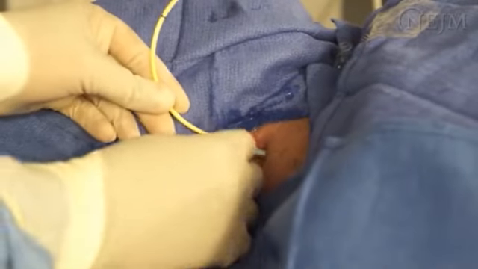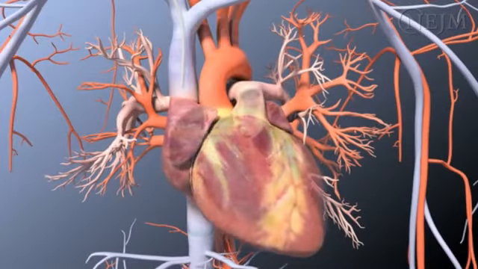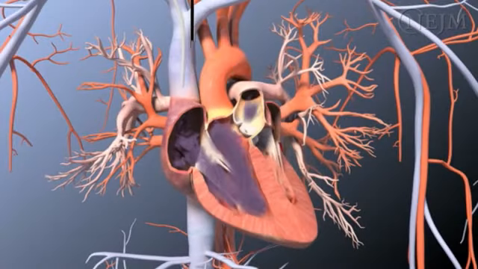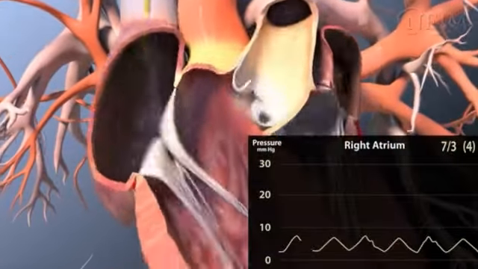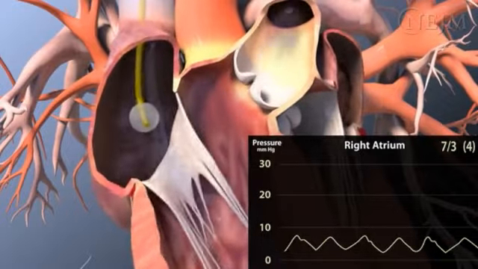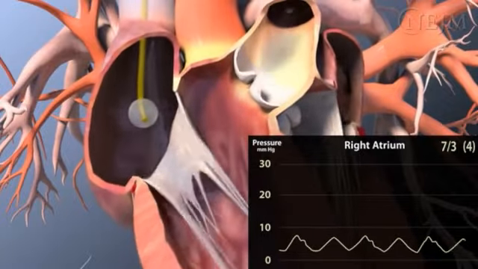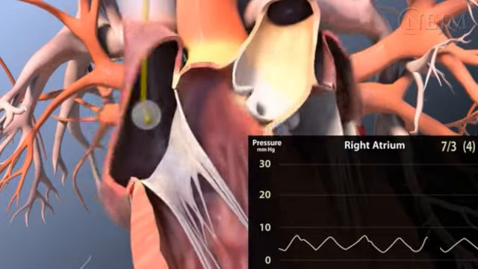Orient the catheter so that its curvature follows its expected path, and insert the catheter into the sheath. Insert the catheter 15 centimeters so that its tip is outside of the sheath, then inflate the balloon. Continue to advance the catheter until a right atrial waveform is transduced. From an internal jugular or subclavian vein, the distance to the right atrium is typically 15 to 20 centimeters.